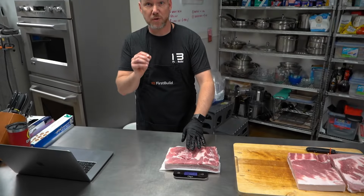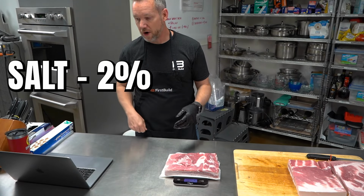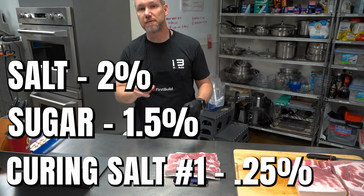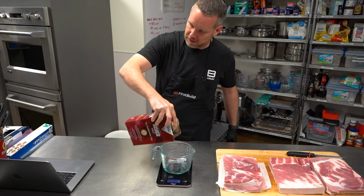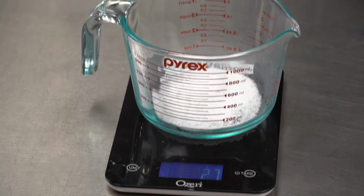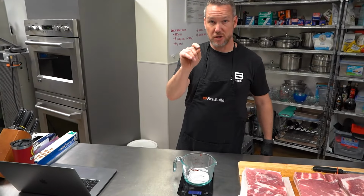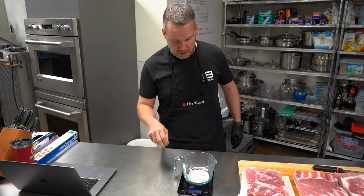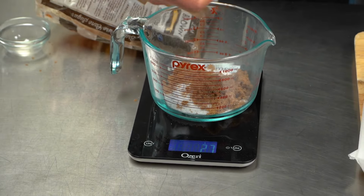What I'm doing is a 2% salt, 2% of the weight of the pork. I'm gonna do 2% salt, 1.5% sugar, and 0.25% cure. 27 grams of salt, and I'm using my favorite. And you can take this up. I mean, 2 to 2.5% salt is pretty common. Again, you can adjust. This is one of the variables you can adjust. Now I'm gonna add 20.3 grams of sugar, and this one's really important.